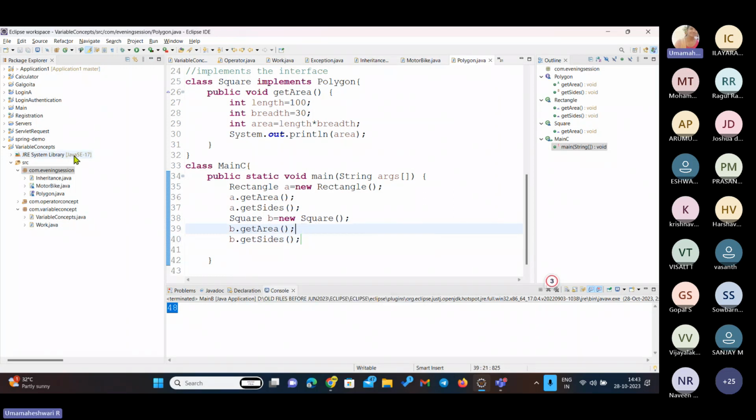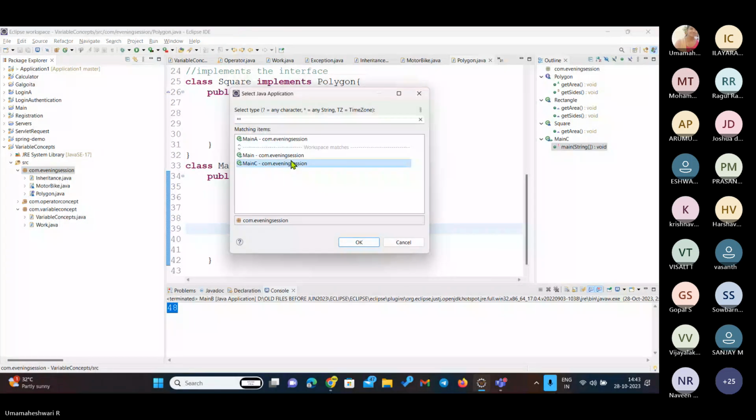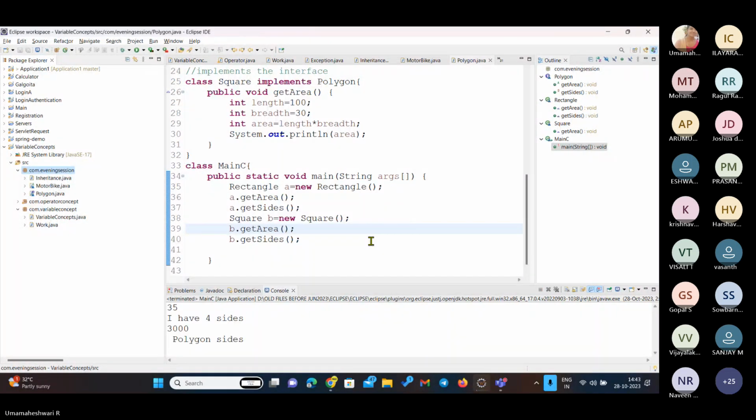Okay, so let's run this code. The output shows the first area value, and I have 4 sides, and next the polygon sides. So this is how it will be working. Clear? Clear? Does everyone have doubts about this?